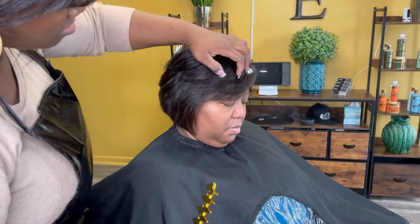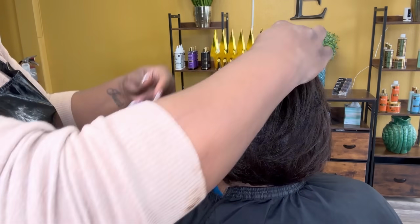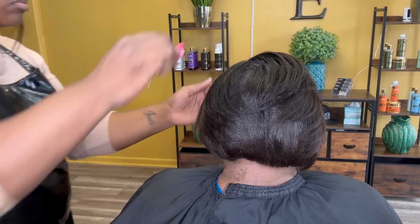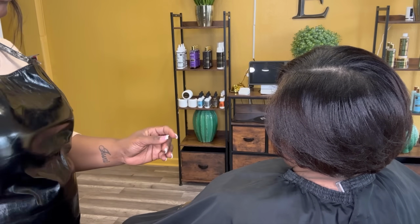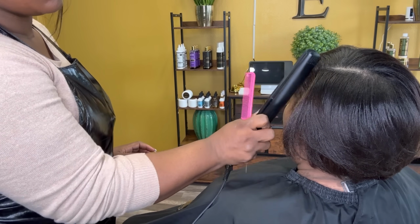So she has two options of how she can tie her hair up. She can use a traditional stocking cap that will keep it nice and compressed. I have some clients that use a silk scarf. They don't stay on my head. But we do have our new Elite Hair Care bandanas that you are able to utilize no matter if your head is large or small, to keep your hair nice and secure at night.